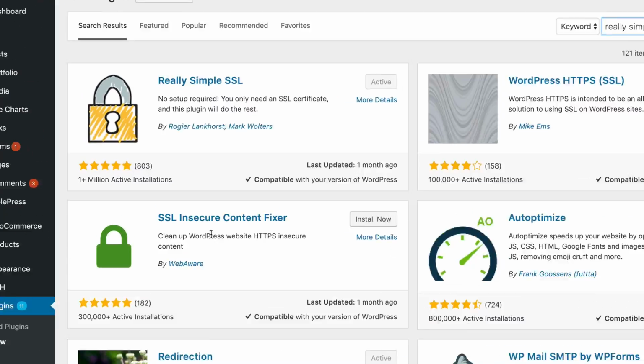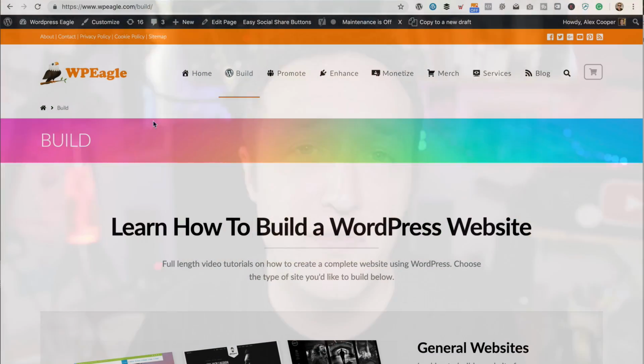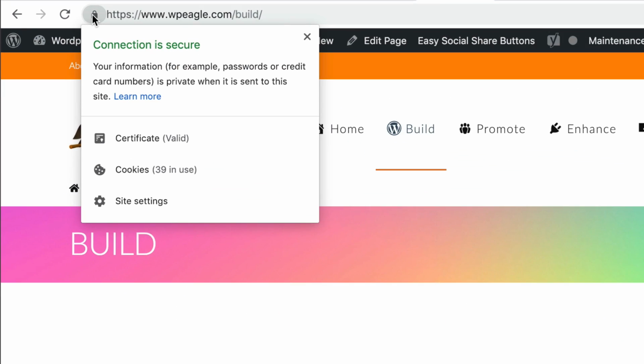Final plugin I want to share with you today is called Really Simple SSL. I've mentioned it a number of times in my SSL videos. Now, most hosting companies nowadays provide you with a free SSL certificate, which is a really good thing to have. For those of you that don't know, an SSL certificate allows people to connect to your site over a secure encrypted connection. So that makes them feel really nice and safe when they're filling in forms or going for a checkout. Now, even though the hosting companies provide you with a free SSL certificate, you do need to configure your WordPress website in order to make use of it. What this plugin does is it does that for you. You just install the plugin, turn it on, and job's done.